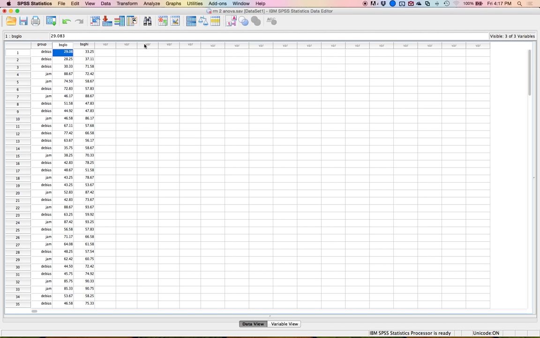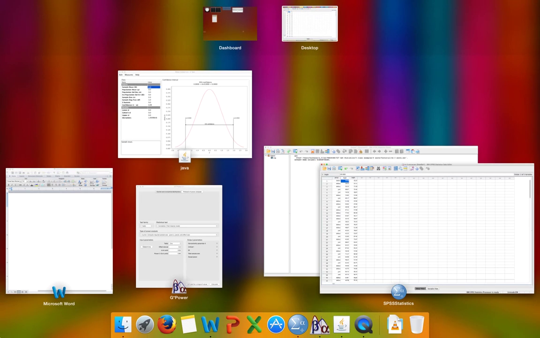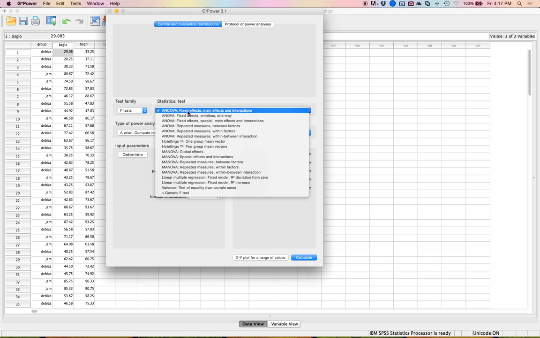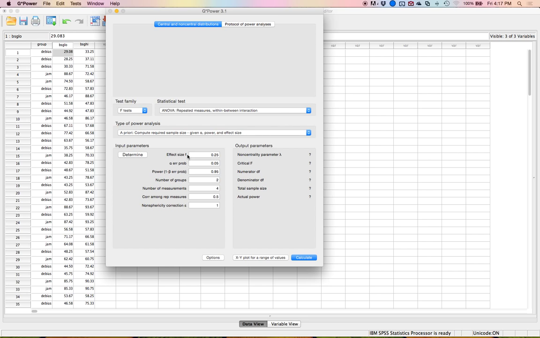If I wanted to calculate the power for this type of design, I would use G-power. With G-power, what we're trying to do is figure out how many participants we need. So I'm going to go down to F-test and then pick from the options. We're going to pick the repeated measures within-between interaction because we're most interested in the interaction, and this is one of the only ones that has a mixed interaction. This one is the one-way interaction, and this one's ANCOVA. We're not there yet. I can estimate an effect size.